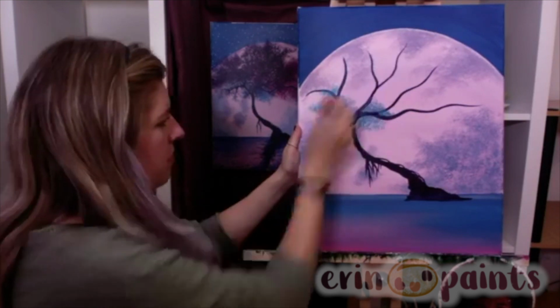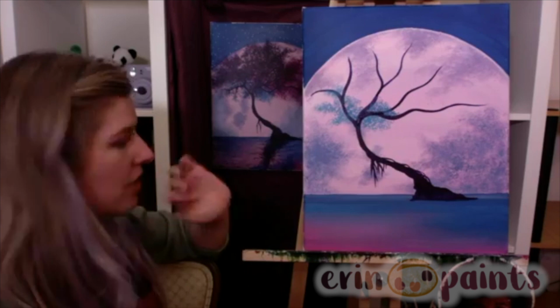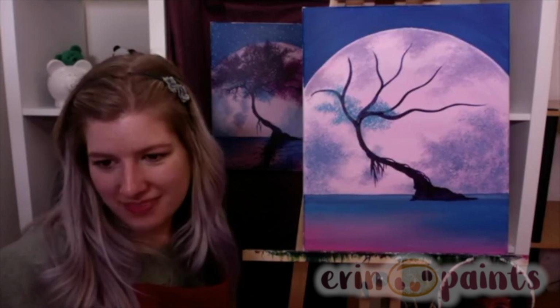And I'd say that's it for the blue section. You can see it's pretty small. It's just kind of hiding underneath everything, just on that bottom part. So again, if you like teal, if you like blue, for sure, add lots, lots more. I'm gonna keep it just like that though.